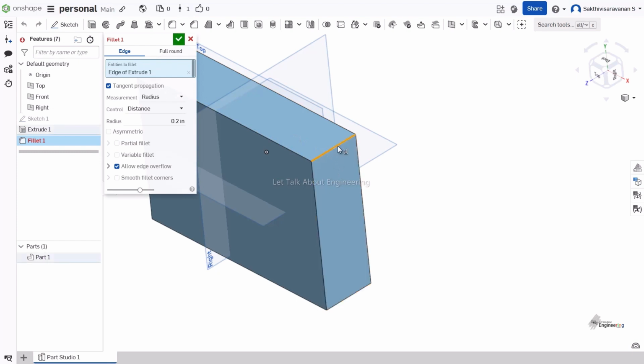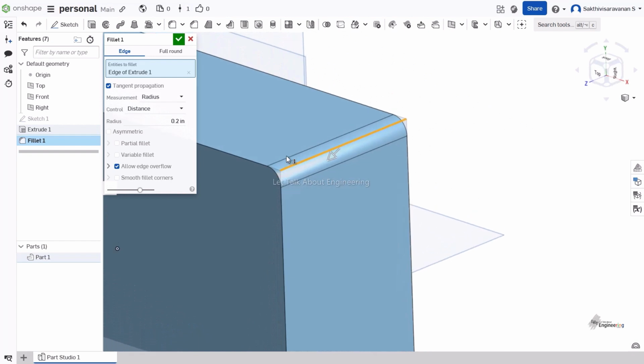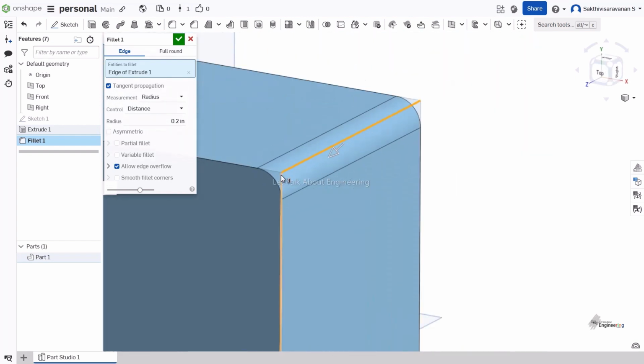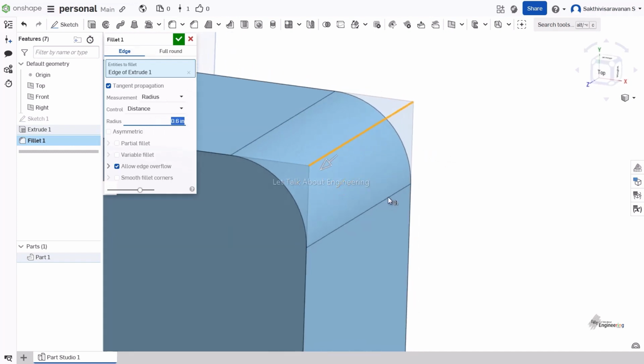If we select this corner, you can see that the Fillet command is activated and showing a preview of it. Also, you have options for radius or with distance, conic curvature and radius value, and also asymmetric values. For example, if we increase the fillet amount, it equally divides both sides.